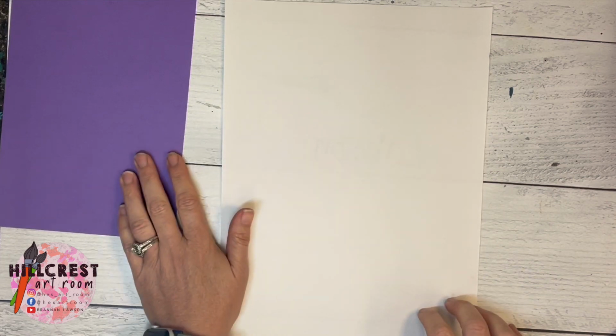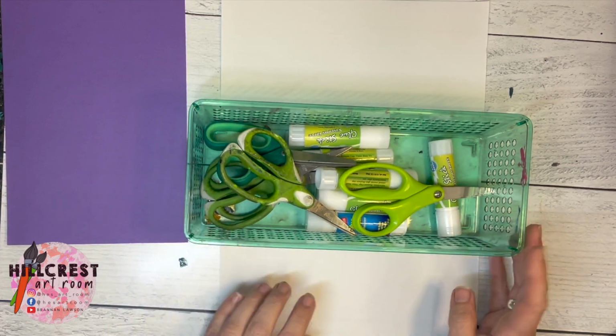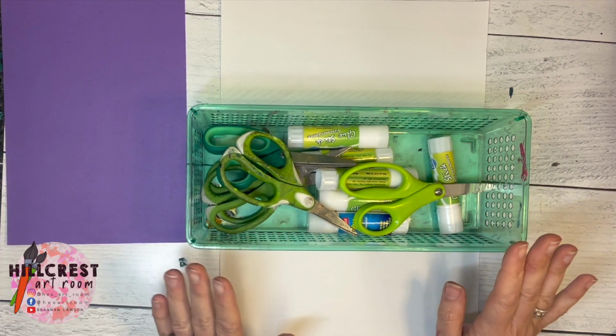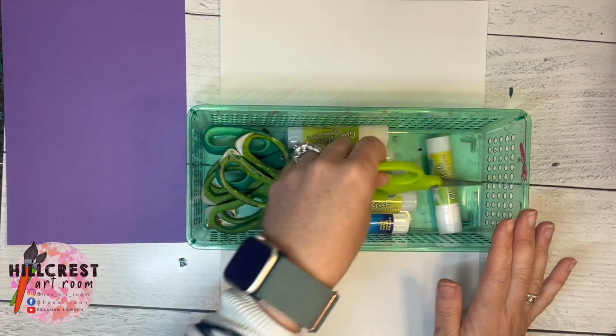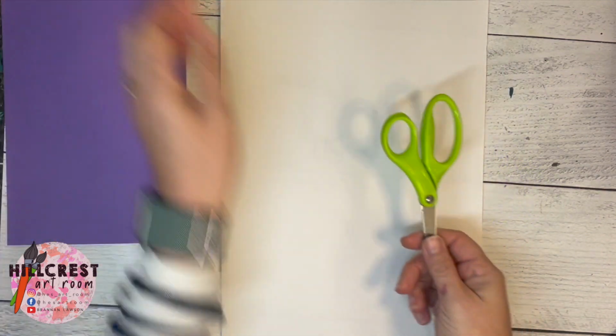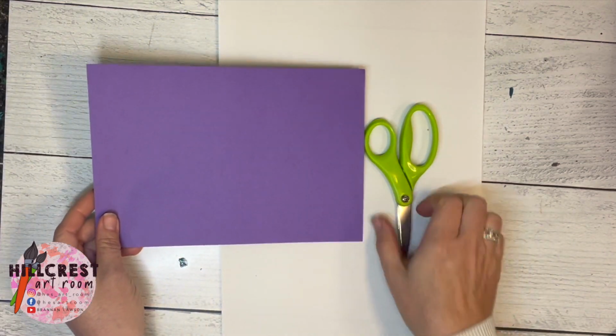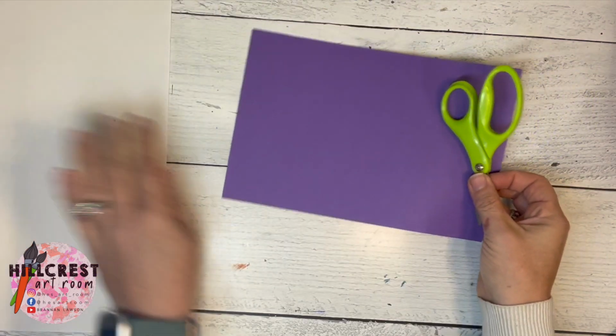So the next supply is going to be the basket. I have these at my desk. I will call the supply manager to come get it. Please leave the glue. We're not touching the glue. You are going to pass everybody a pair of scissors. Then you're going to take your small piece of paper. Again, we're not using the white. I'm going to push the white off to the side.